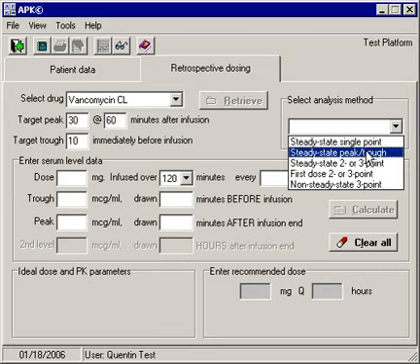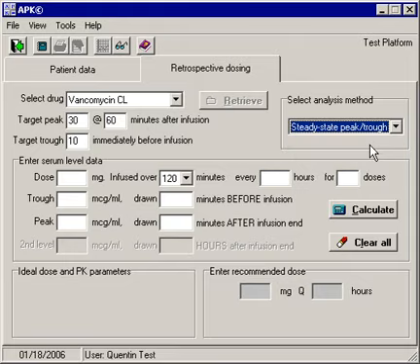In this example, we're going to use the popular steady state peak and trough method, which at steady state you draw a trough before a dose, then you give the dose, then you draw a peak. So let's look at this patient. They got a gram over 60 minutes every 12 hours for 5 doses.